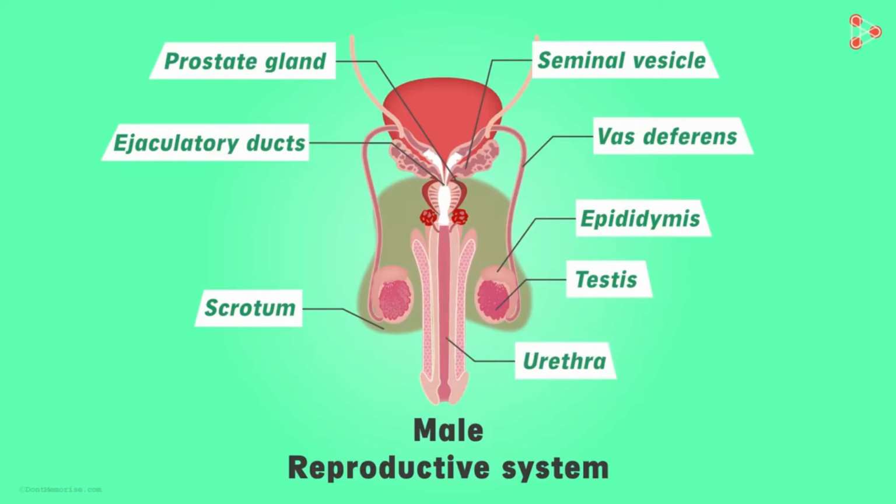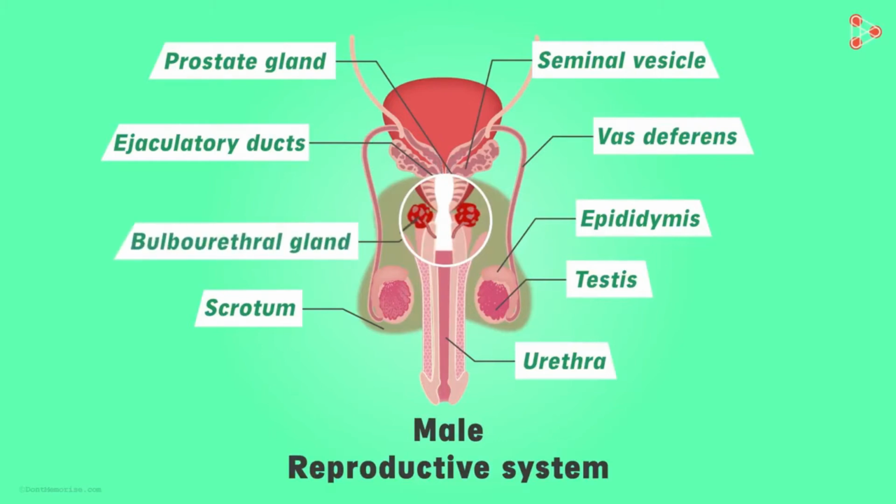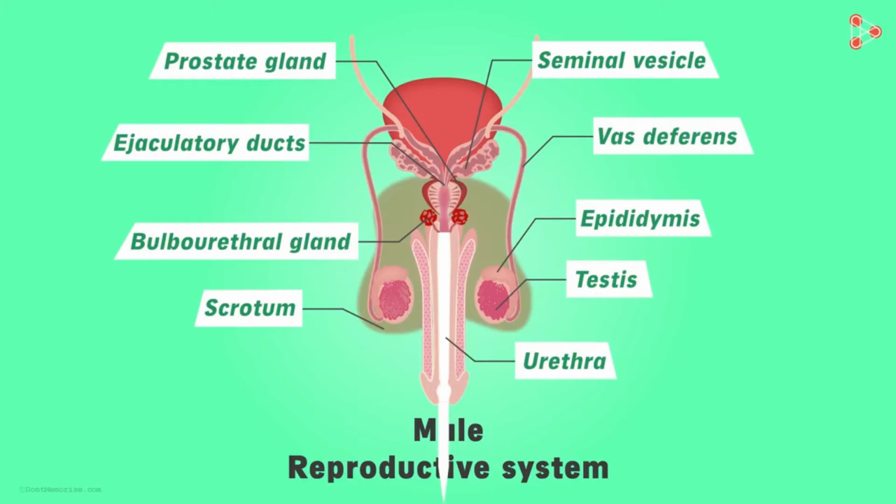But wait, all the secretions are not yet completed. This P-shaped gland found here gives another important secretion. It is called the Cowper's gland or even the bulbourethral gland. Now with this secretion, the formation of semen is complete. The semen is simply the fluid carrying the sperms. It is carried out by the urethra which runs through the penis. Now these sperms will reach the female reproductive system and only one among all will be able to carry out the fertilization of the ovum.